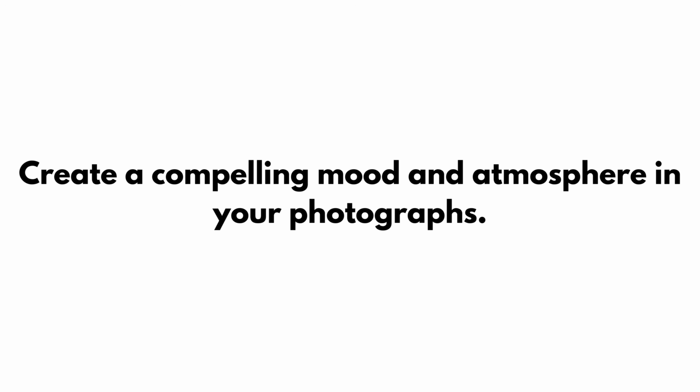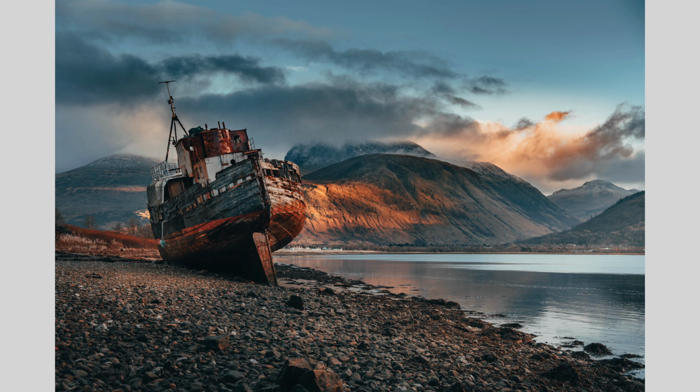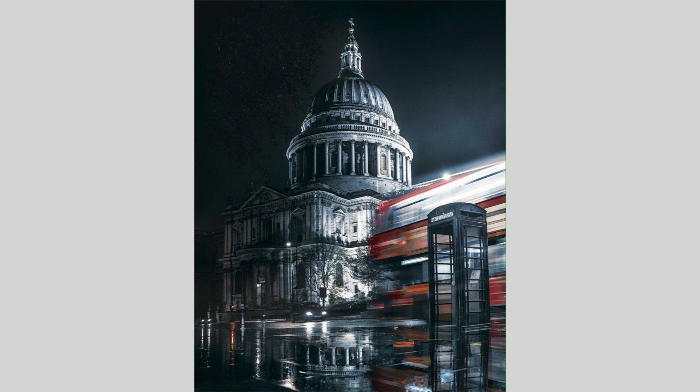My first tip for you is to create a compelling mood or atmosphere in your image. When we create an image with mood and atmosphere in it, our viewer will feel something when they look at that picture. They'll want to stop and examine it. Everything in the picture has to come together. As you can see in this picture, I specifically chose nighttime, so it's dark, and raining, so we get these reflections on the floor. This creates this mood and atmosphere in this picture.